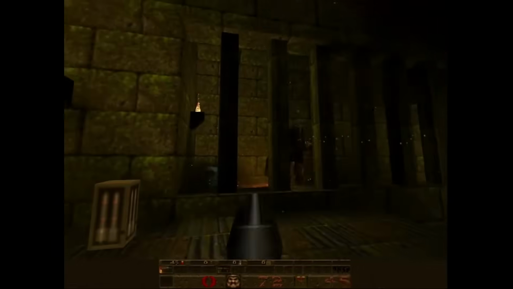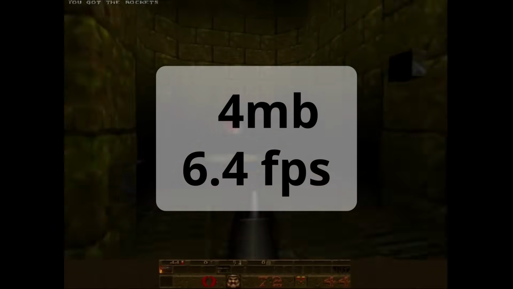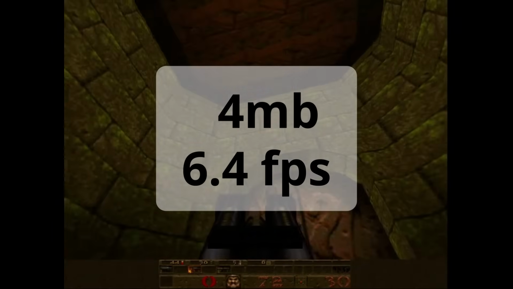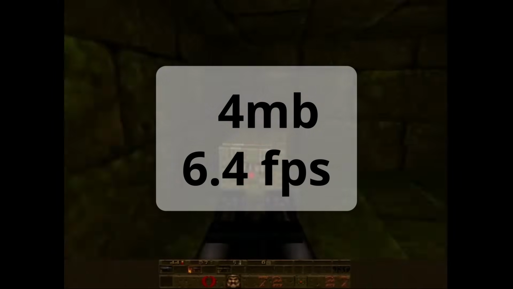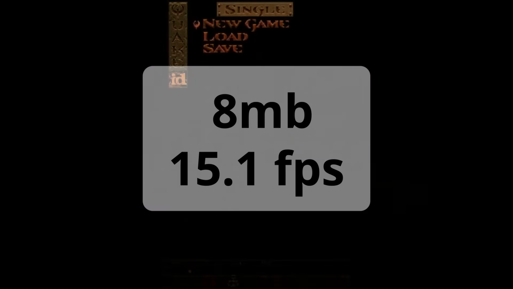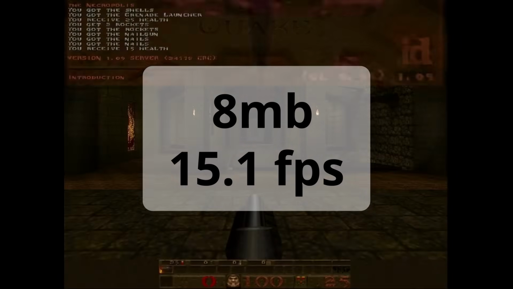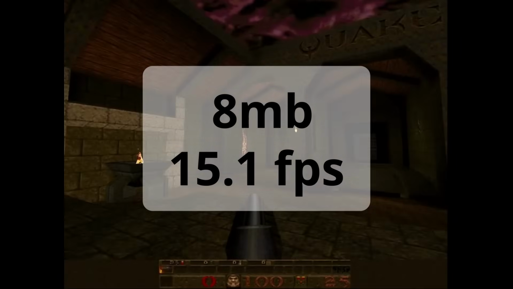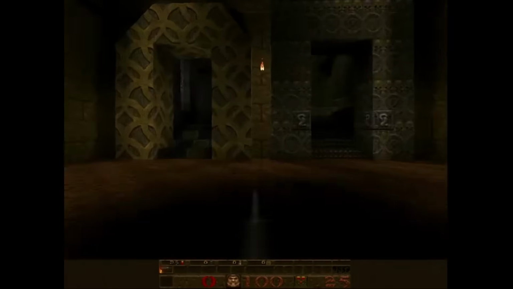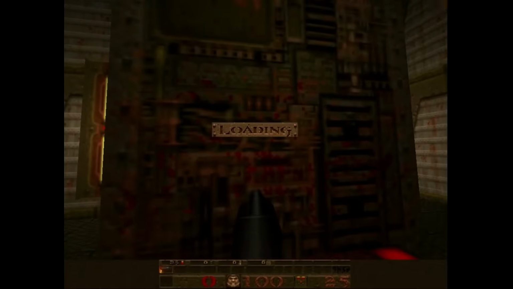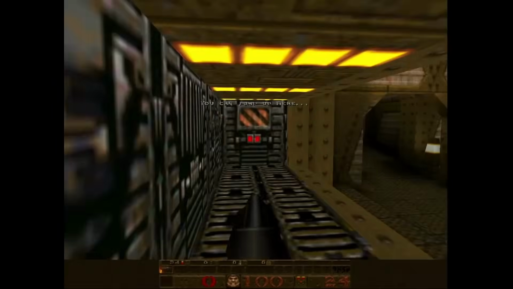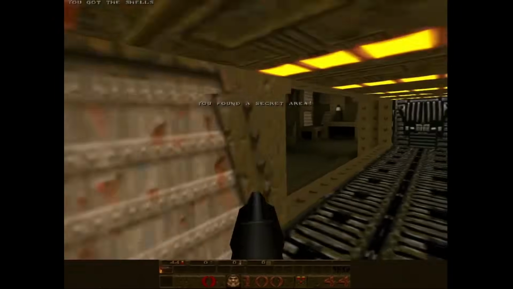So finally we ended up with GL Quake. This was just using the GL Quake version released by id back in the day, so we were getting 6.4 frames a second with 4 megs, so it's slightly faster than the software version. But then look at this, 8 megs, 15.1 frames a second. So is that because it's taken advantage of all of the extra frame buffer for storing textures and things? I have no idea, but that was the only significant jump I saw, and it was still a totally unplayable 15 frames a second, but it was a significant jump of nearly 3 times what it was with 4 megs.